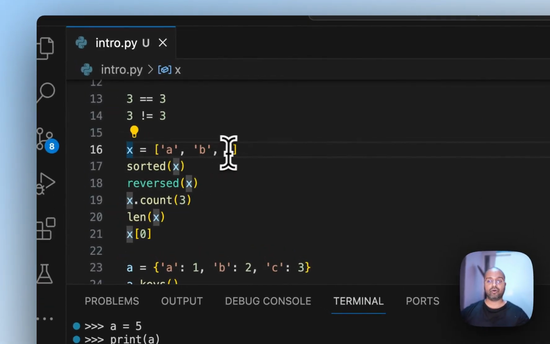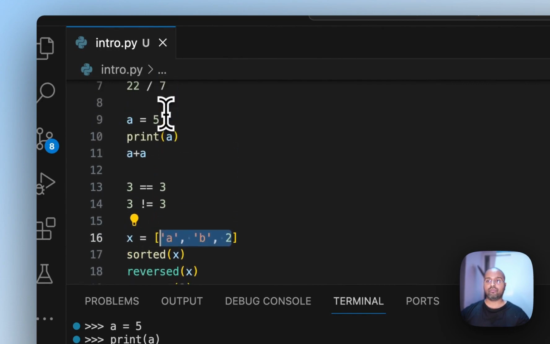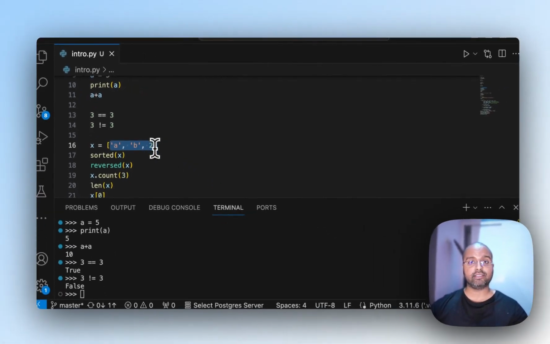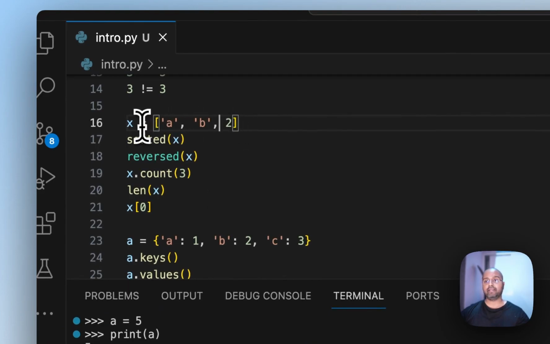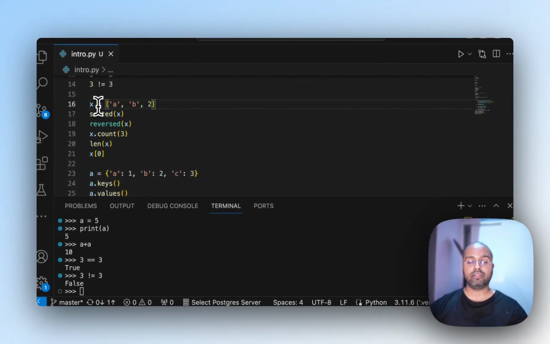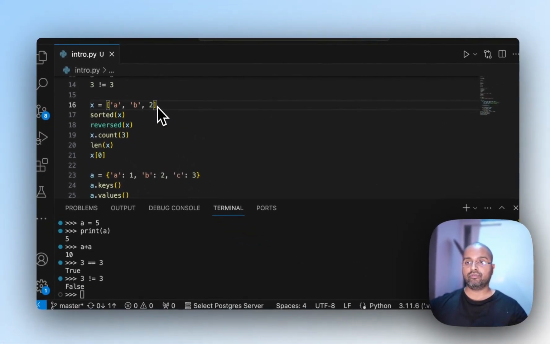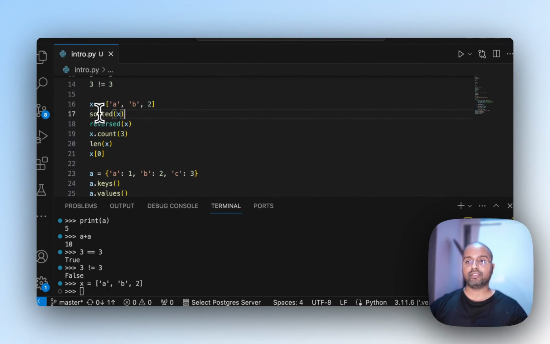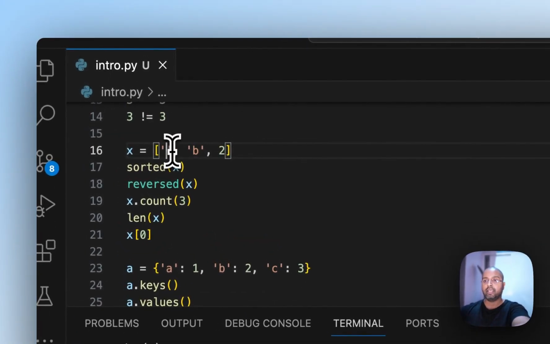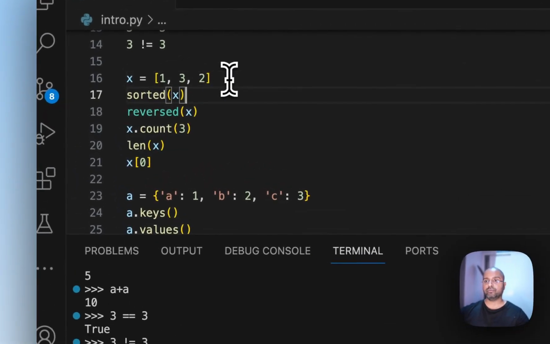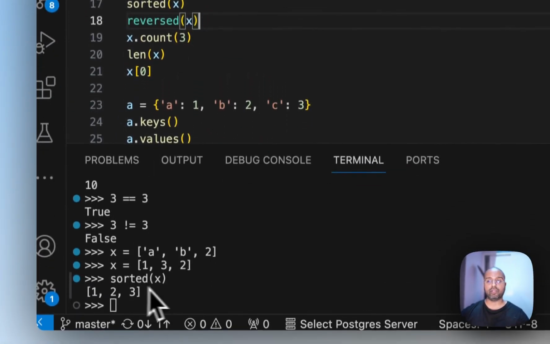Next, we have something called an array. So instead of assigning just a number to a variable, you can assign a series of numbers, letters, dictionaries and arrays themselves. So these can get really complicated or really simple depending on your use case. So here I'm saying x is equal to a and b and 2. So if I do that, then x is here. Now I can sort by x as well. So imagine if these were all numbers. So instead of 1, a, b and 2, if it was just 1, 3 and 2, imagine this was the case, then if I do sorted x, we get 1, 2 and 3.